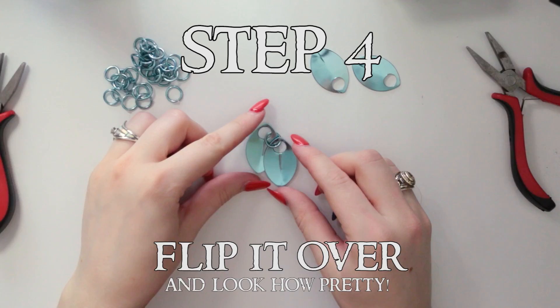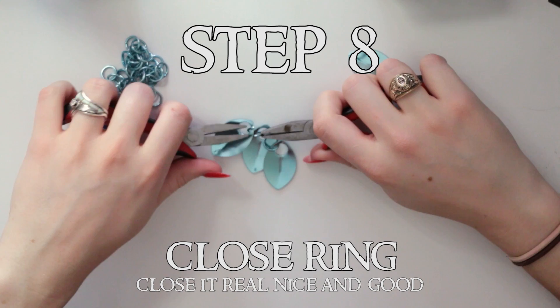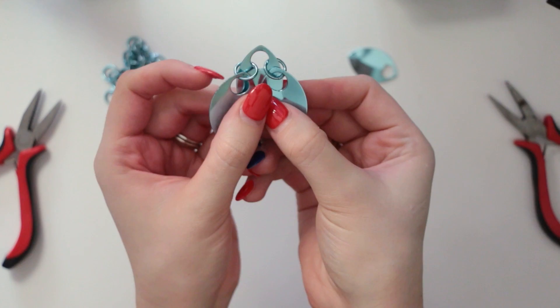Next, open up a ring again. Put the ring through the hole of the top scale and underneath the back of the next scale. You can also just repeat the process you did for the last one. Close it up and take a look. When working with scale mail, you'll start thinking in diamonds and triangle shapes. If it doesn't look right, try flipping them around so that they lie like this.